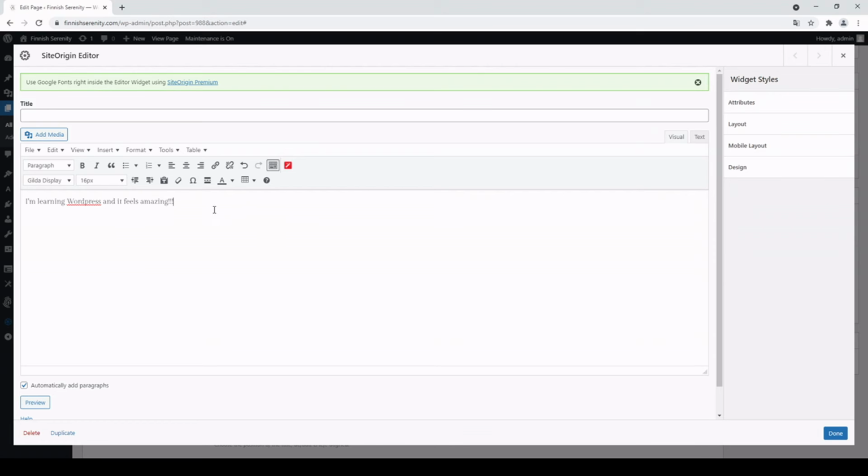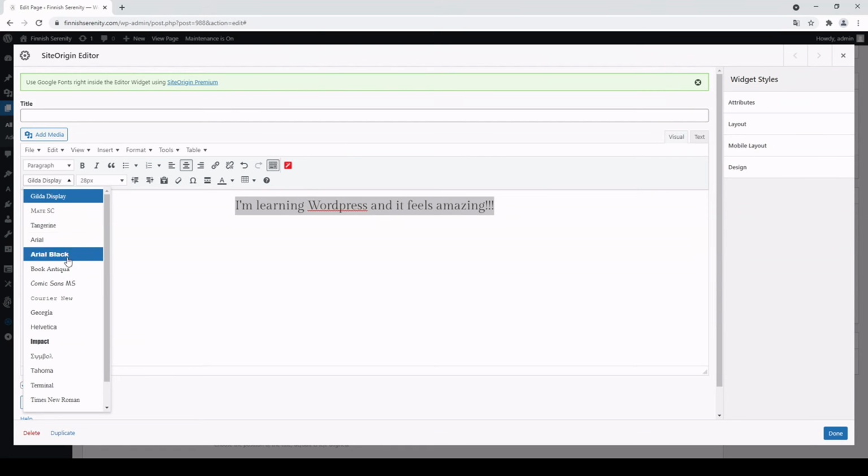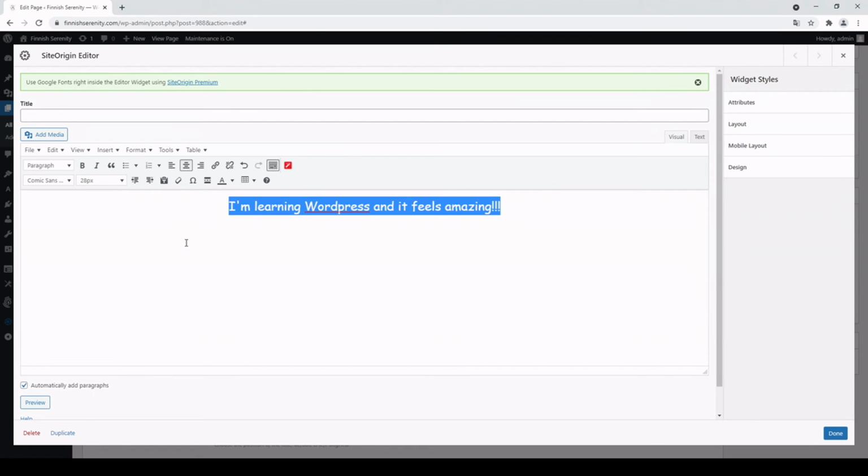Edit it how we see fit. And there. And bravely explore all the things you can do to your text. Then click Done.